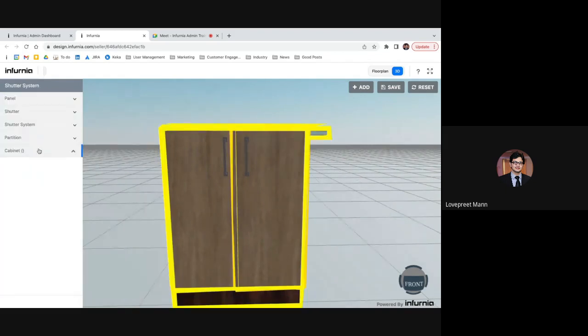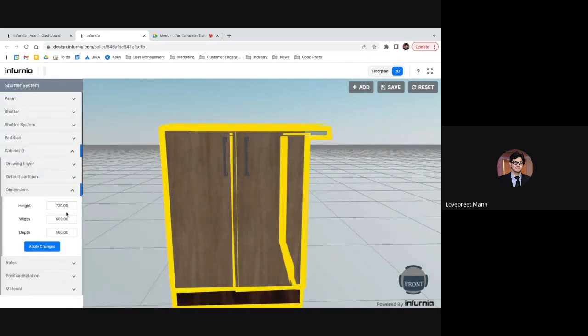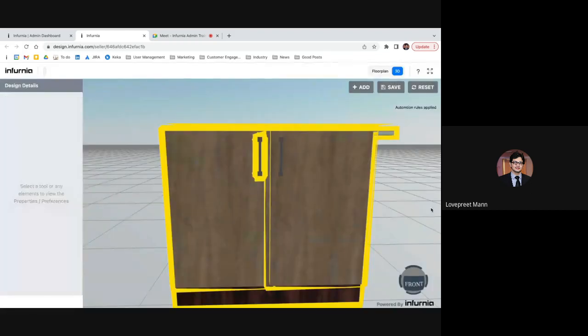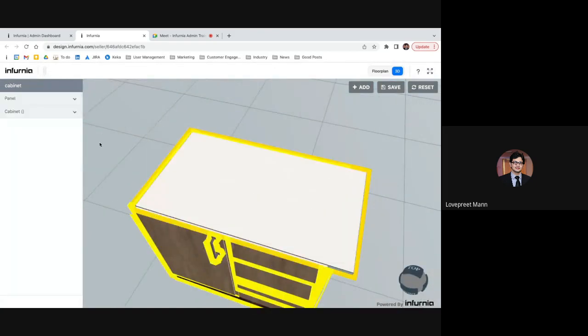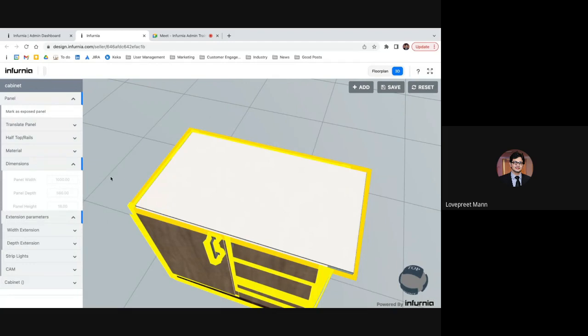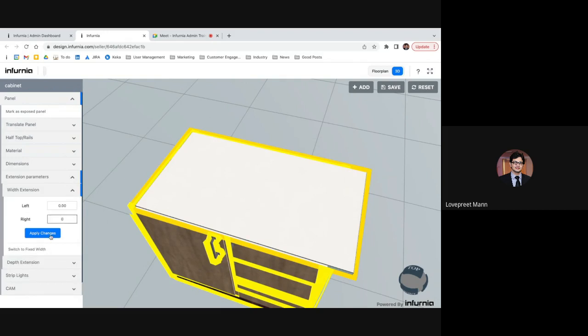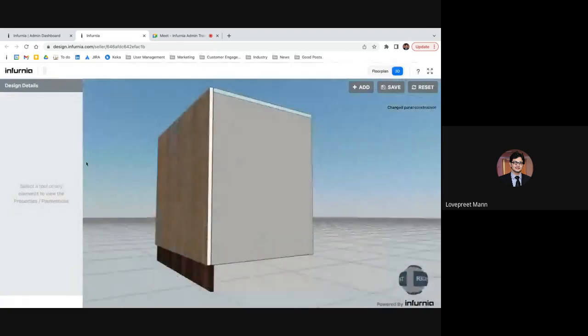So even if I go and I change the cabinet size by, let's say, from width 600 to width 900, this extension is still only 100 mm. So now if I see it over here, I can see that its dimensions are 1000 because it is extended by 100 mm. All right, so let me change it back to 0 so that it is all set again.